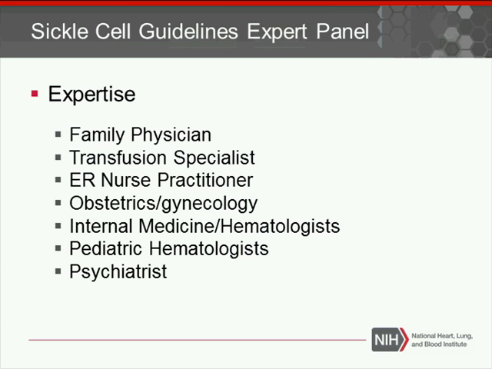Now, our group was, as I said before, small but mighty. We tried to include a broad range of expertise that would be pertinent to the primary care audience, our target audience. So we started with 9 members when we began in 2009, and we are currently up to a 12-member panel. It includes expertise in family medicine, transfusion medicine, emergency room nursing, obstetrics and gynecology, and then we have our usual suspects, the adult and the pediatric hematologist, and in addition, we do have a psychiatrist on our panel.